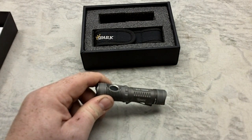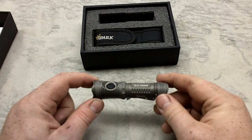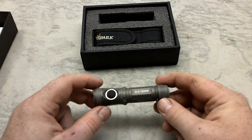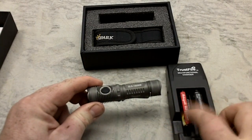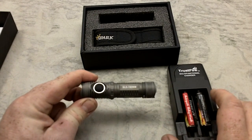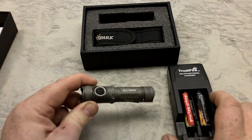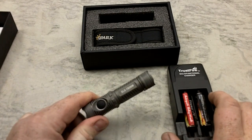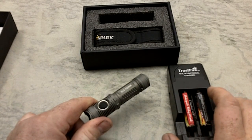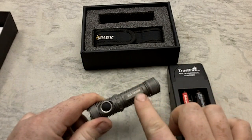Because of that, this flashlight is a little bit unique. Most flashlights that use AAs, or standard rechargeables, I should say, like the nickel metal hydride, will not accept the higher end lithium cells. It's just too much voltage for the emitter circuits. These guys did a fantastic job, and you're able to use both. It's designed to be used that way. Some of you guys follow Nutfancy. He was putting high-end lithium cells in his 4.7 light when it was not technically recommended, although it did hold up. This one is designed to do so.